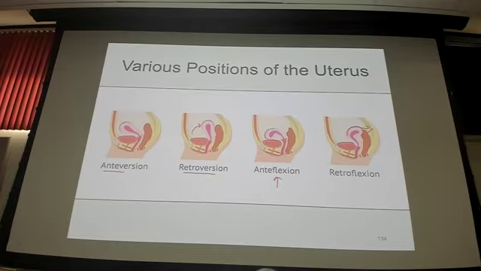Any other questions? Yes. In retroflexion, for example, will the woman have bowel issues from it pushing on the bowel? Potentially, when they're gravid, if they're pregnant, then they could potentially have some constipation issues. But in most cases, not really. It's a lot of times not necessarily that dramatic. If there's no baby in the uterus, it really doesn't cause that much of a problem. The bulk of the feces will be able to maneuver around it. But it's a potential, yeah.